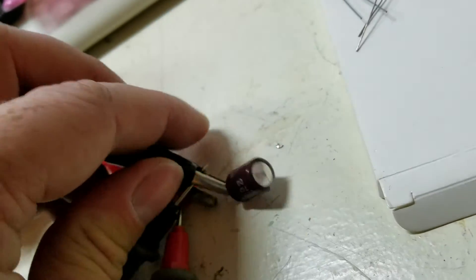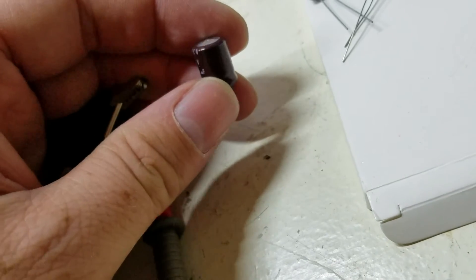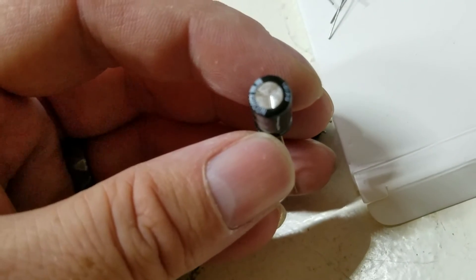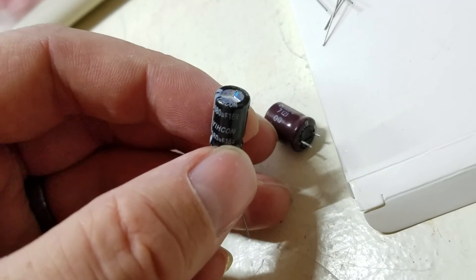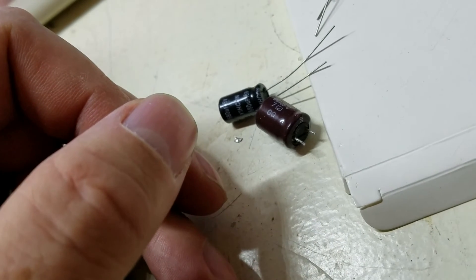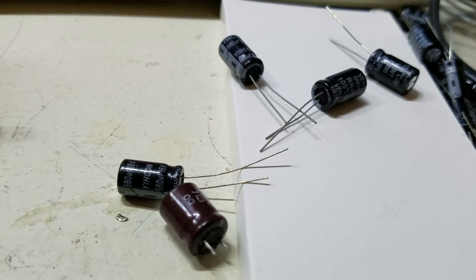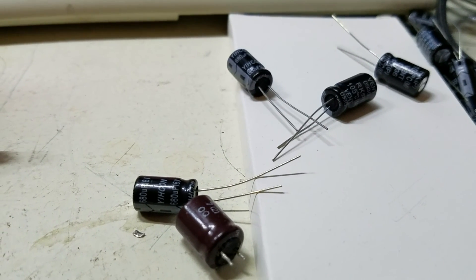When they're bulging, just replace them. Here's a new one — perfectly flat on top, no bulging at all. Make sure you measure them before you put them in, because you don't want to put all the time into it and find out you installed a bad cap. That's just a quick fix — save yourself 100 bucks, don't buy a new graphics card, just fix it. And if they can buy you till Black Friday when they're on sale, then wait till Black Friday. Alright, have a good one, and don't blow anything up.